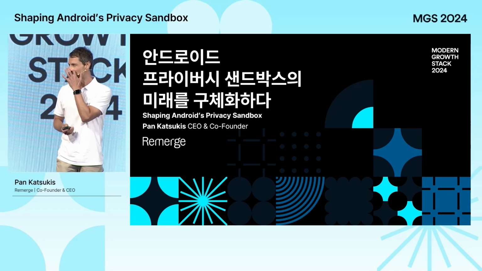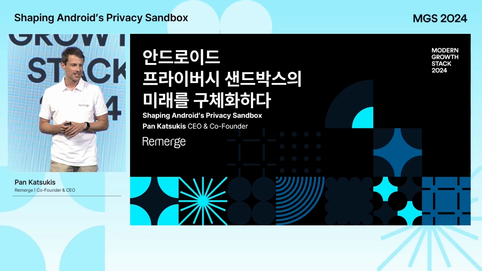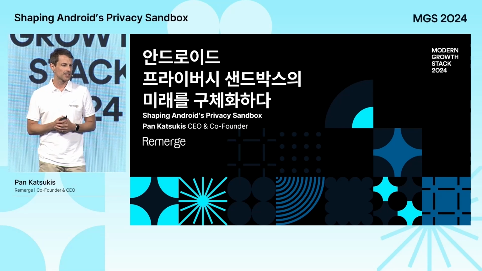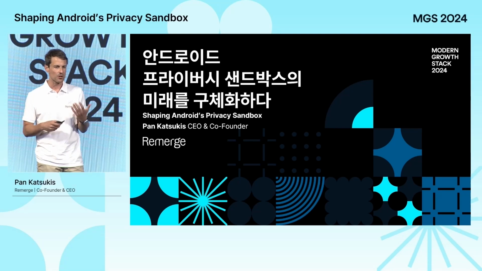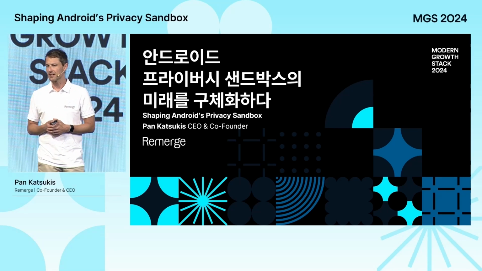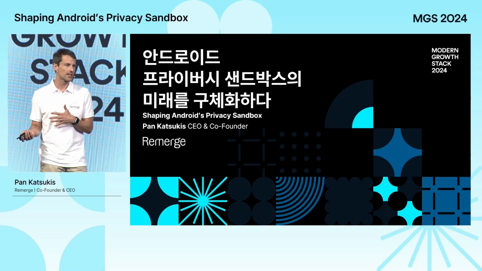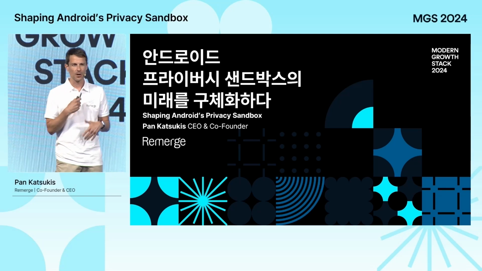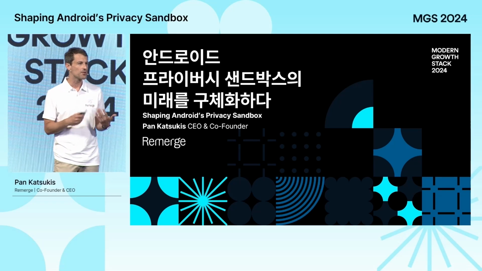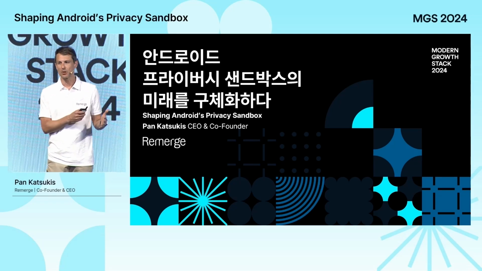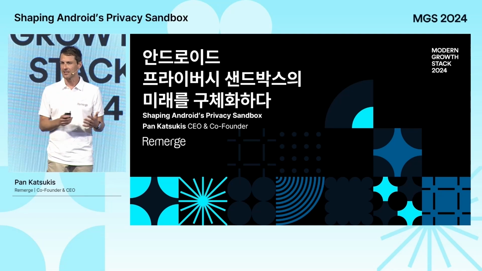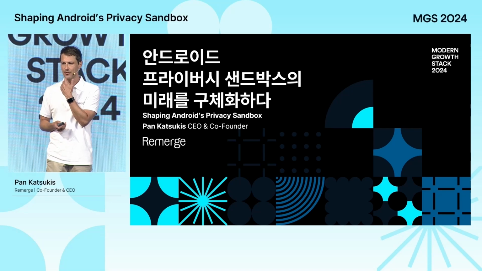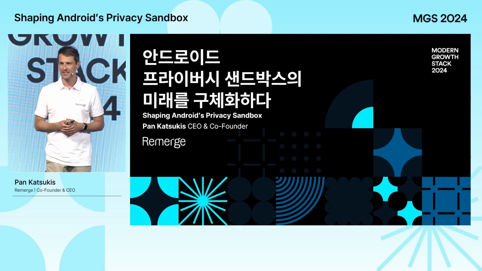The whole mobile marketing system that we have there is going to be technically changed, and we have been very close with Google to work on it. I will share right now a little bit about where the industry is, what is working, how it will work, and also, obviously, I think you are aware of all the news of what's happening on Chrome Sandbox with delays, cookie deprecation, and now not deprecation. I will talk a little bit more about what it means for us in the Android landscape.